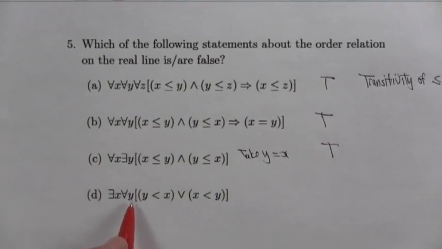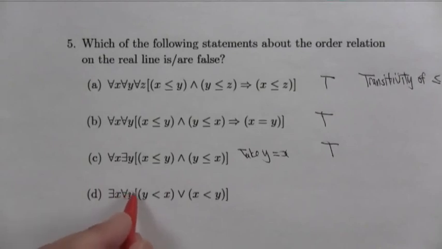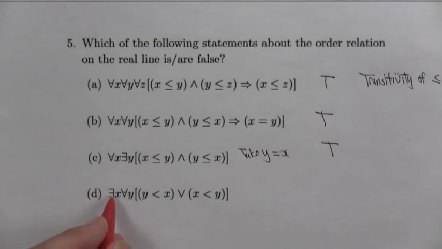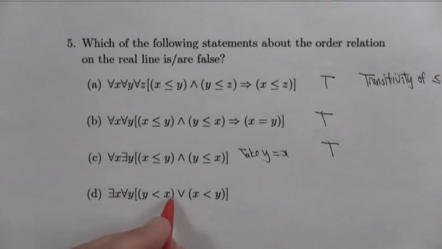Let's look at the last part. There is an x such that for all y, y is less than x or x is less than y. Well, you might be tempted to say, yep, given any x, it's the case that every other y is either less than x or bigger than x. But wait a minute. Among the y's governed by a universal quantifier is the x you start with. So if there was an x with that property, how could this happen? Because when you look at all the y's, among those y's would be x itself. So you would have x less than x, which is impossible. So that one's false.